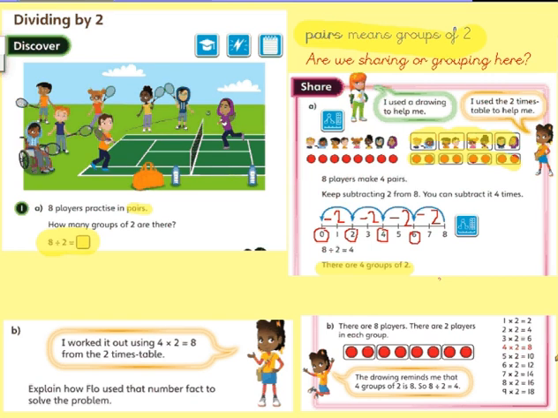The suggestion is they've written out the 2 times table here, look, and they have suggested that using 4 times 2 equals 8 is the most helpful related fact. They've also then done a representation of 4 groups of 2, and the whole is 8. So the drawing reminds her that 4 groups of 2 is 8, so 8 divided by 2, 8 as the whole, split into groups of 2, must give her 4 groups. Can you think of any more related facts?